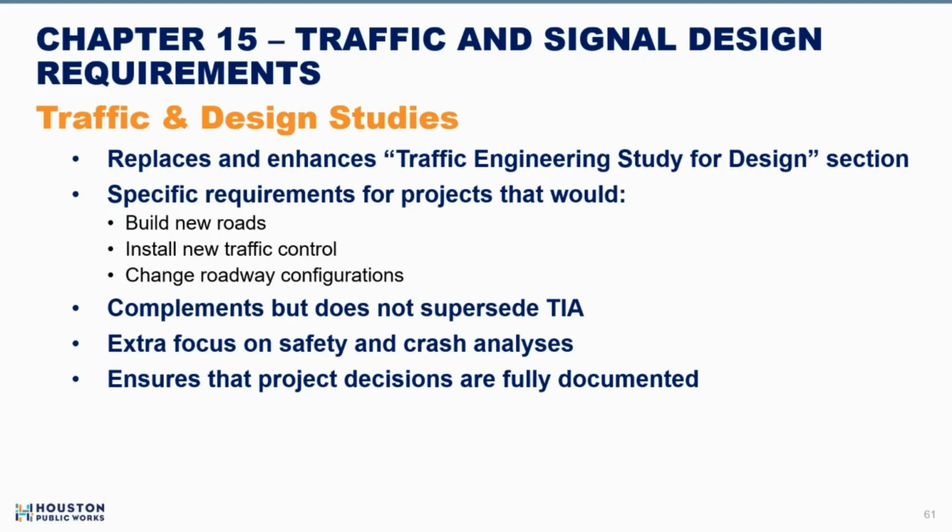So whenever we're building new roads or changing the traffic control, like adding signals or stop signs, or changing roadway configurations by adding or removing lanes, we like to document all of that fully, in a way that we can communicate to lots of stakeholders and do public engagement. So we have dramatically enhanced this section and given a lot more guidance for when these kinds of studies will be useful.